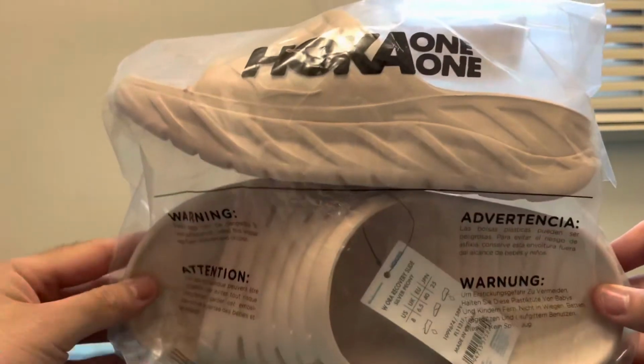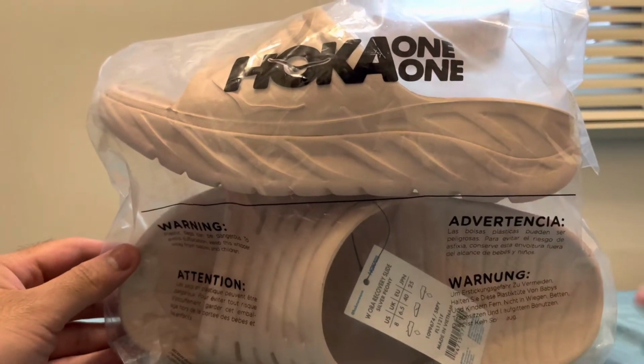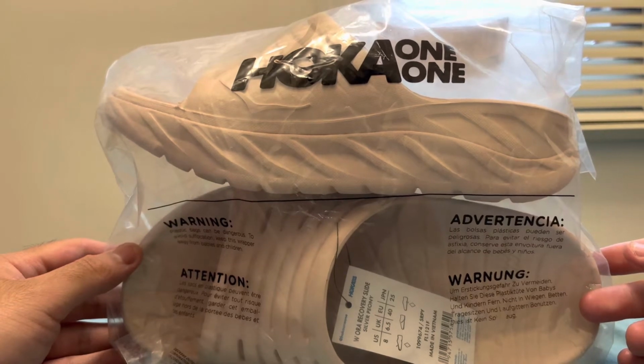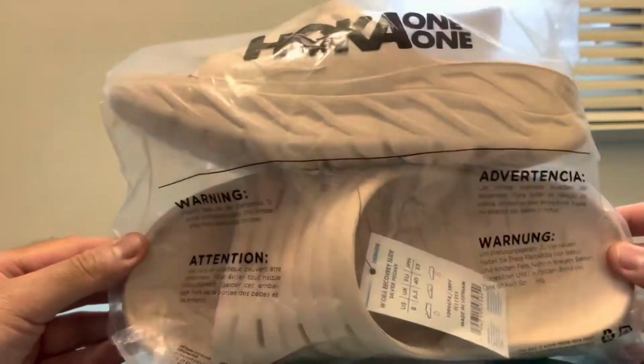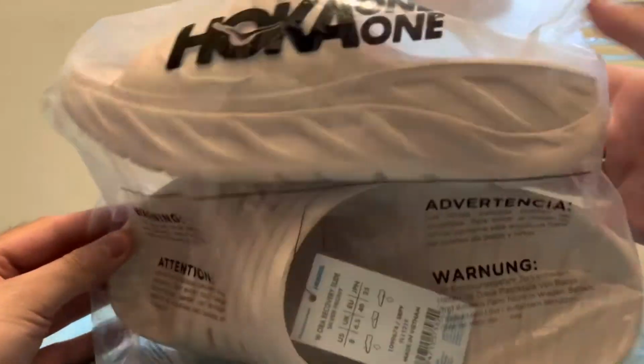This is a women's size 8. Basically got it for my mom for Mother's Day. It's just she basically just didn't like the colors that were available. But this is 50 Canadian, and it does have this chunky sole. Let's just open this up.